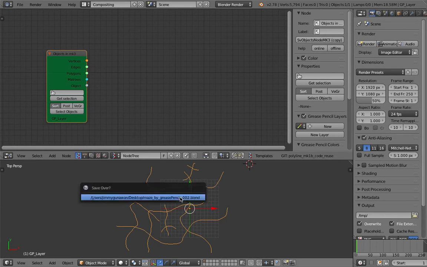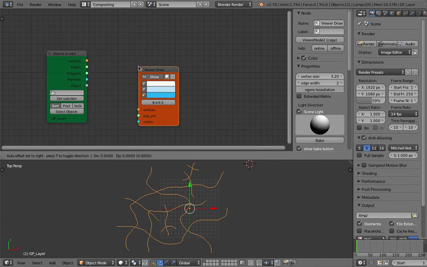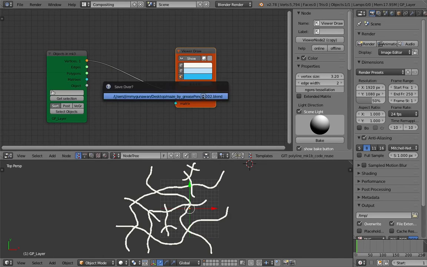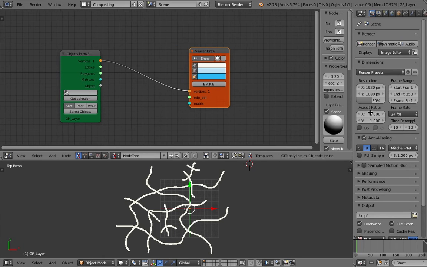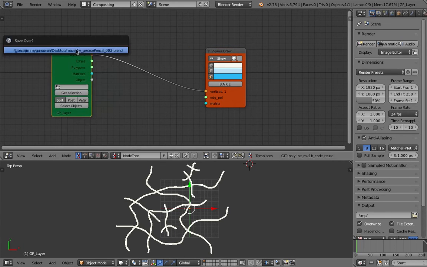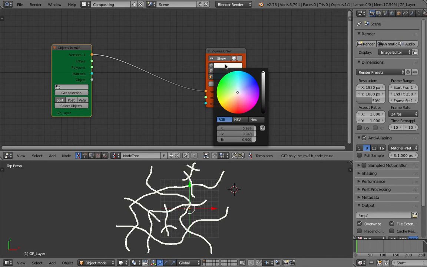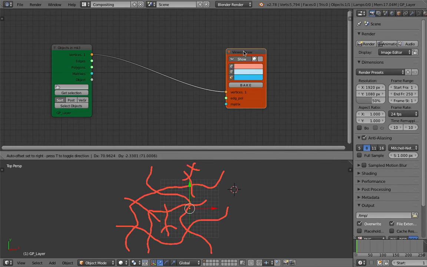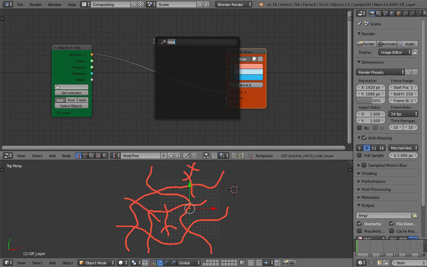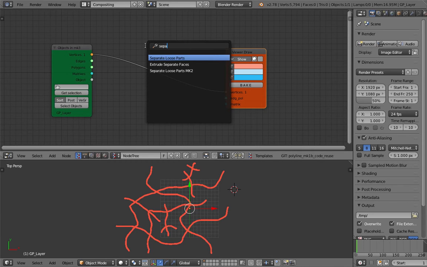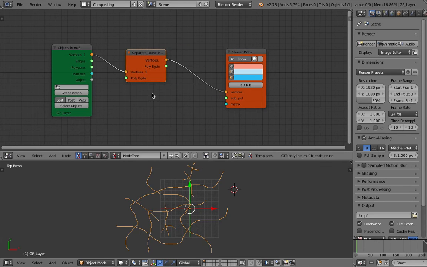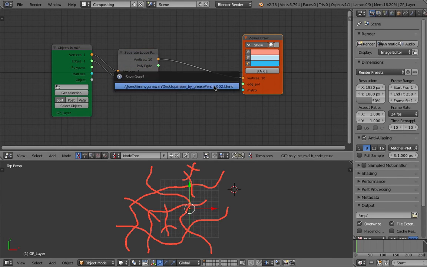If I grab this guy and use a viewer draw to look at the result, what I get is something like this. We can see a lot of lines, and they're very dense. I think we need a way to resample it. Vector interpolations actually can do the resampling for us. However, before we do that, we need to separate each and every curve first of all. So I'm separating the loose parts of this guy.